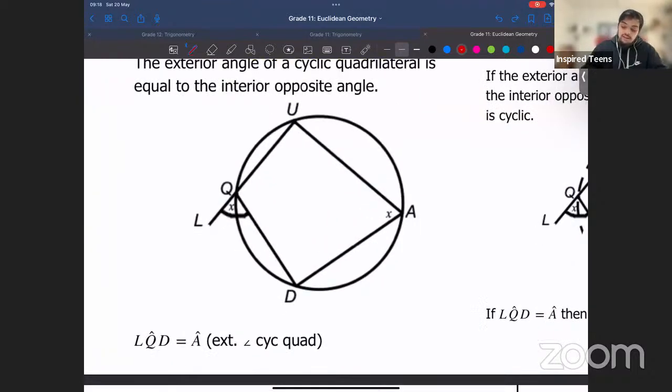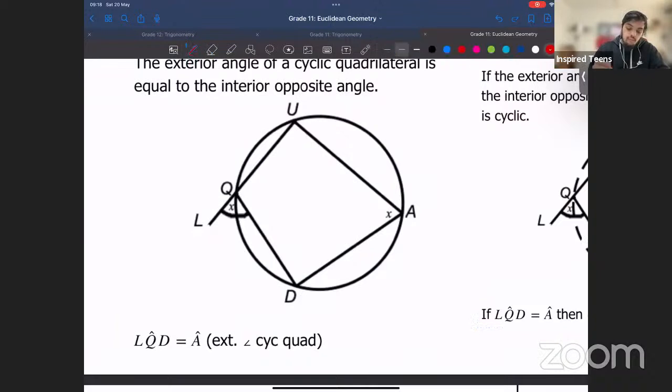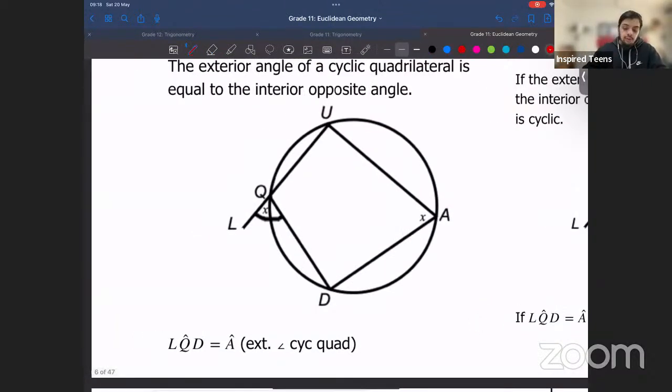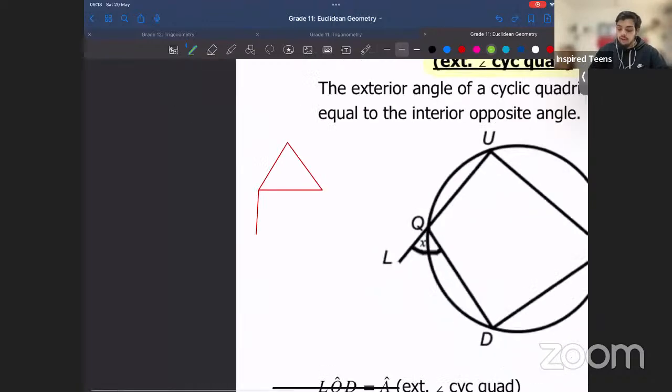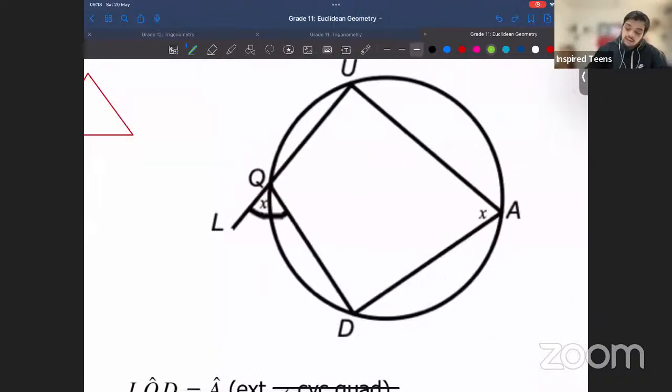Okay, so let's have a look at this diagram. Remember we discussed exterior angle of a triangle, right? Not just any angle like this here, for example, is not an exterior angle. It may look like it's on the outside of the triangle, but we won't refer to that as an exterior angle. It needs to be continuing the straight line of the shape, and then that angle would be the exterior angle.